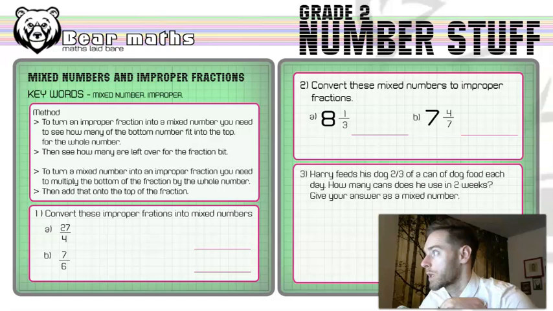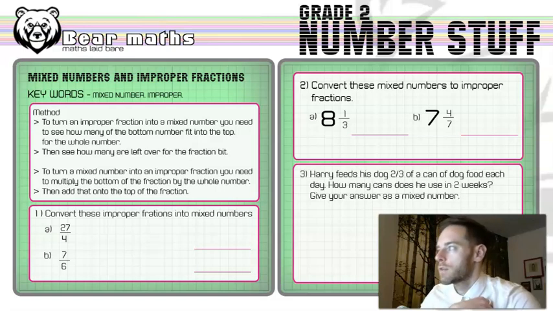I've got a couple of keywords here for you to understand. The first keyword is mixed number. A mixed number is a number that is a whole number and has a fraction next to it. So it's the whole and part of the whole.